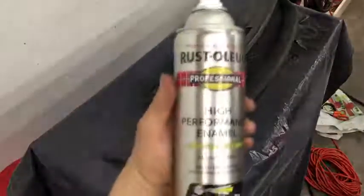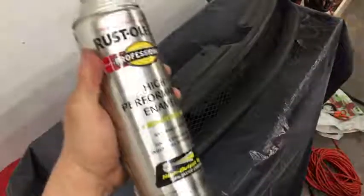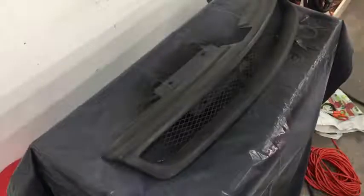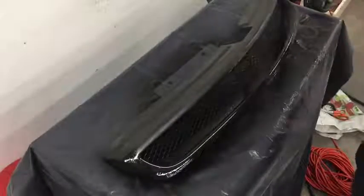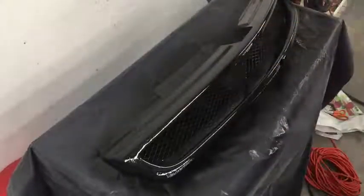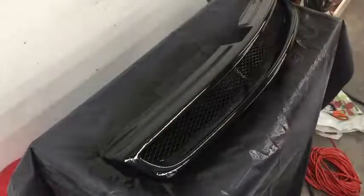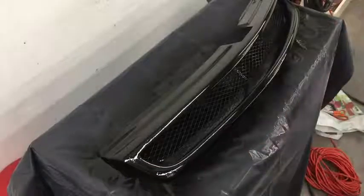I got some gloss black. This is some really good high performance enamel. And I got this glitter stuff. So I'm gonna spray it in the air after I spray this on it and see what the effect is. Instead of spraying it directly on it, I'm just gonna kind of spray it up.